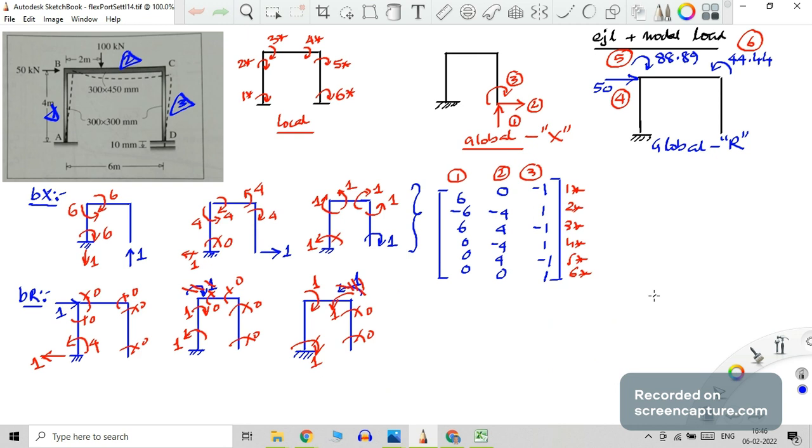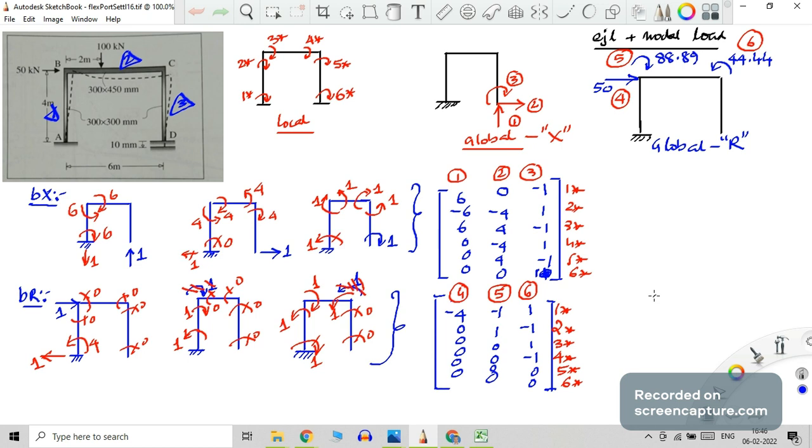Anyway, I need not tell you all these things, because you are also experts in drawing the free body diagram and in calculating the forces in a free body diagram. You are experts, but still, I'm just telling you one of the methods to do it faster. That's all. So, as a result, from these diagrams, you can write this particular matrix BR, column number 4, column number 5, column number 6.